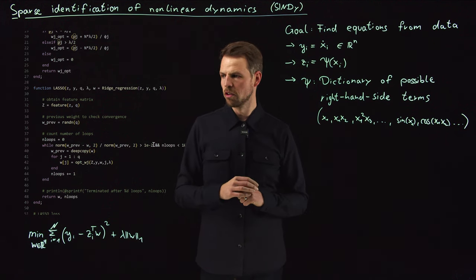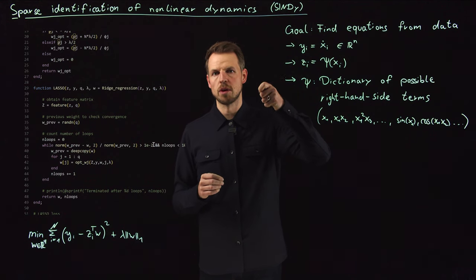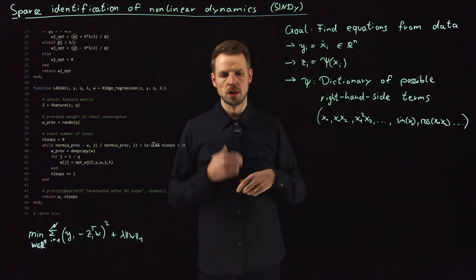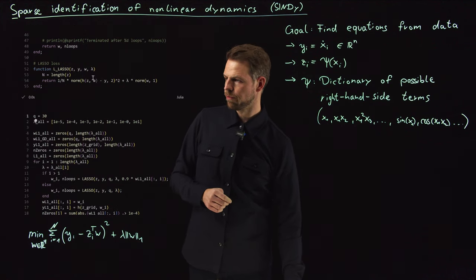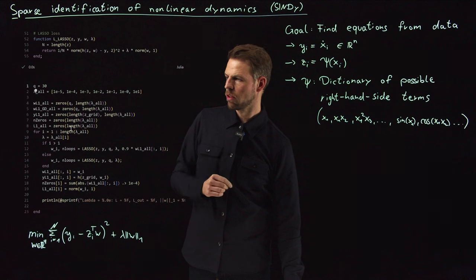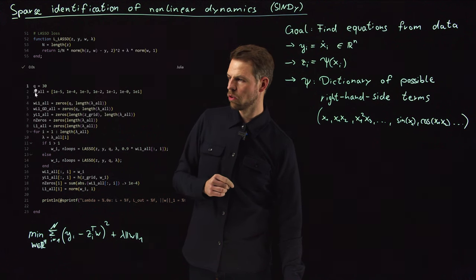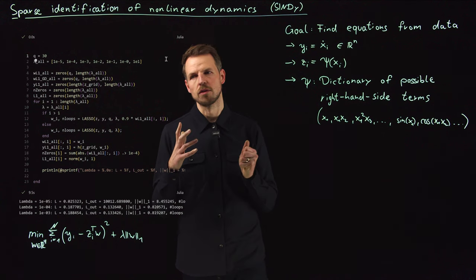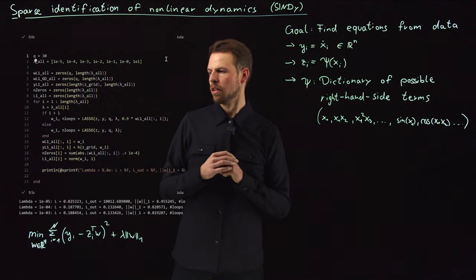You may need a lot of iterations because clearly once you change one weight, the other changes as well and so you have to go through all the w's many, many times. So if we do this, the next one is nothing but calling the lasso for different lambda values. This is really the validation task if you think about this. So we run this lasso.